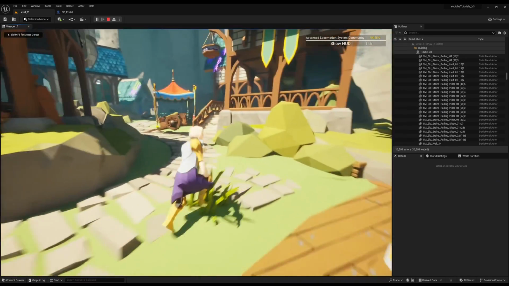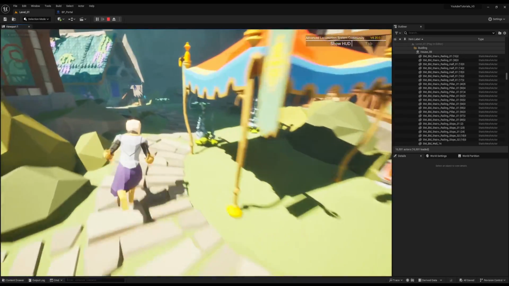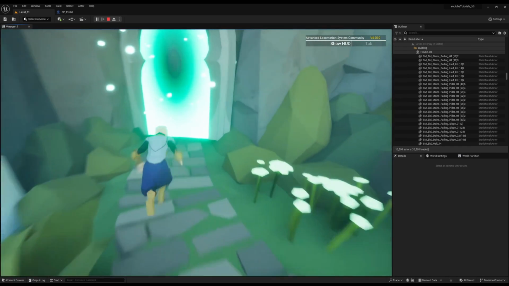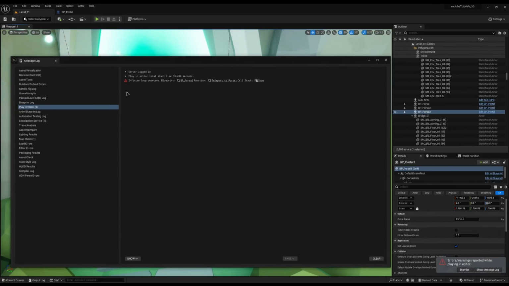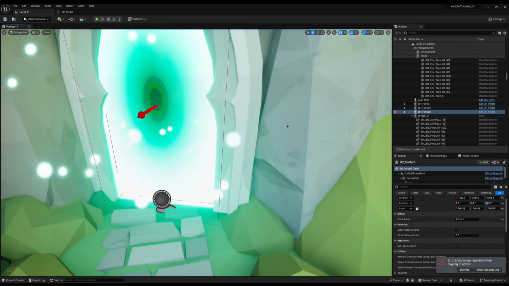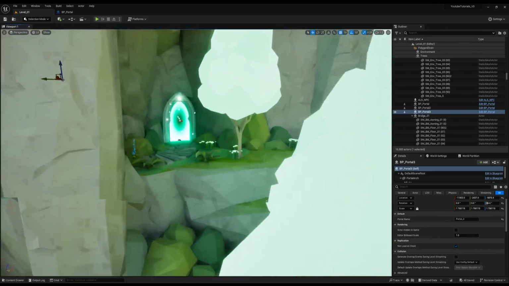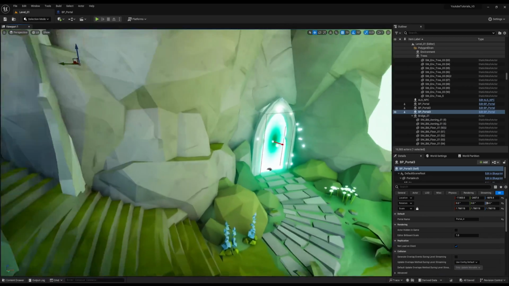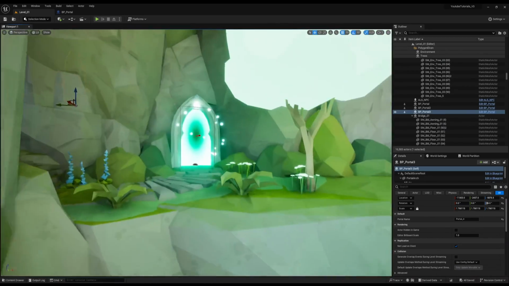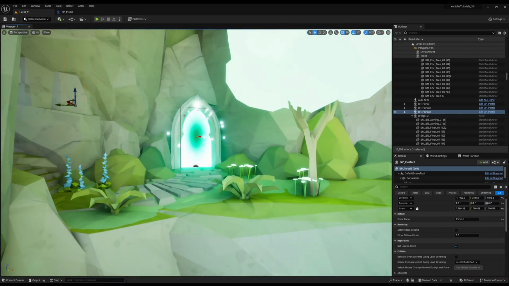You can see now, if I run over to my portal, it stood there looking all good. If I jump into it, you can see I've immediately broken it with an infinite loop detected, which is exactly what I said would happen at the beginning. So what's happening here is I'm hitting this portal here. That's sending me up to here, which is hitting this portal here, which is sending me back down here. And it's going up, down, up, down, hitting every single one, which is not what we want.